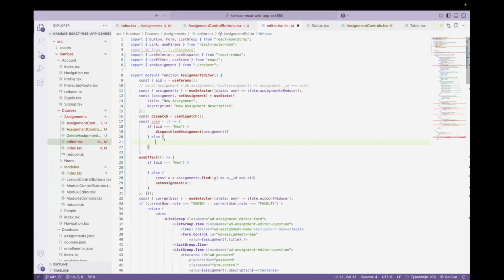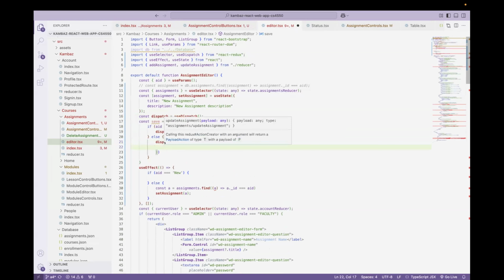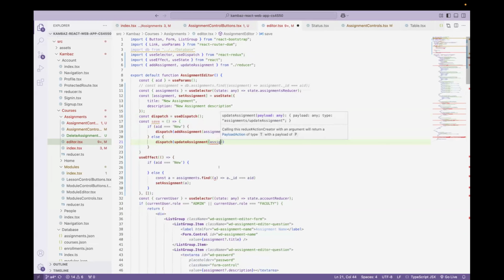And otherwise, then you can do the update. So this would be adding and this would be updating.